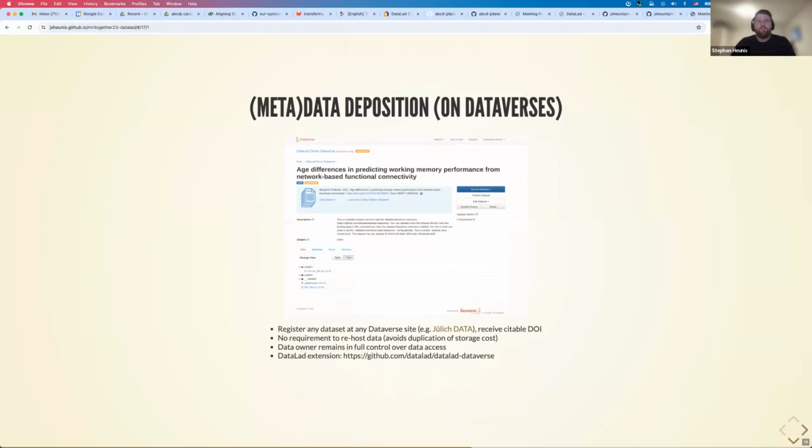In this case, you don't necessarily have to push the data there. You can push the DataLad dataset, which is the metadata describing the actual data, and the data can remain where it is. And you don't have to duplicate costs in terms of storage.